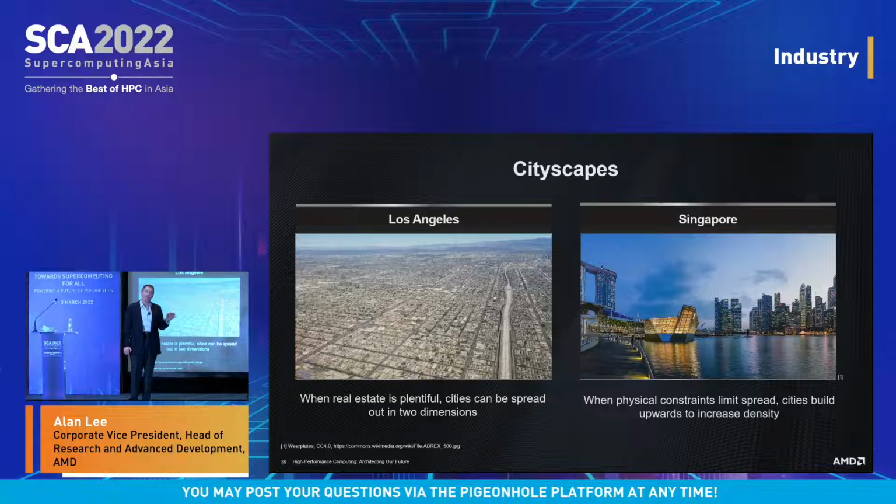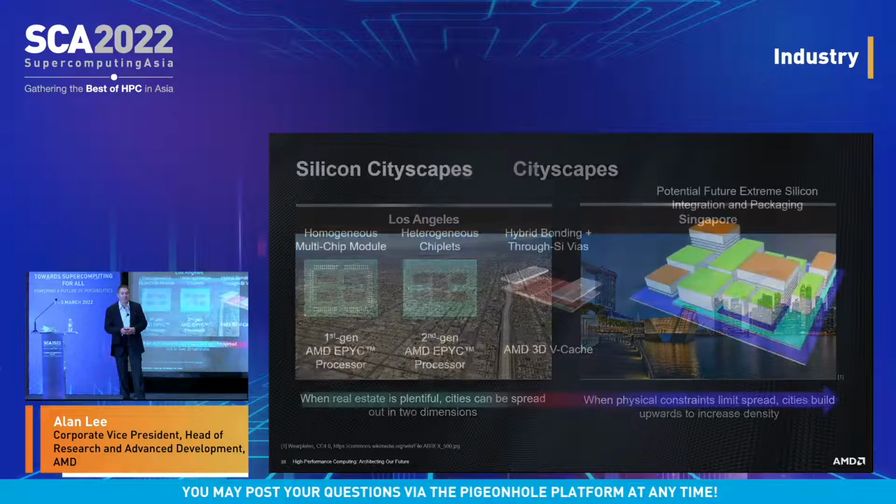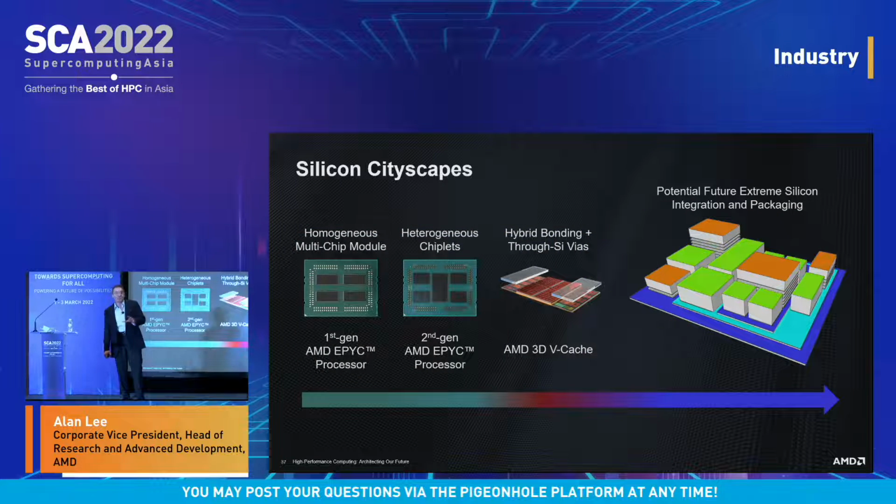However, when you have resource constraints, such as not having enough land, or being surrounded by water, or having mountains on one side, you need to build up, because you need to put as much qualitative goodness into any unit area as you possibly can in terms of efficiency. Now, we've done the same thing in silicon for a long time. Even at AMD and other companies that I've worked at, you continue to put more features, more value into every little bit of real estate that you possibly can. But eventually, you reach the law of diminishing returns. And we've reached that in silicon already.